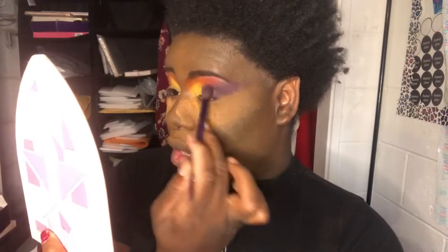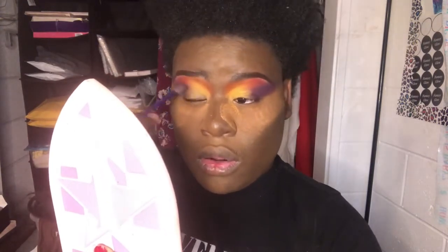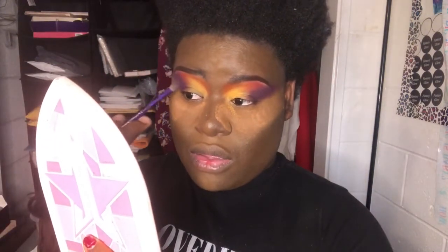spring. Look at that. Oh, when I add that blue up in there. Ain't nobody can tell me nothing when I add that blue up in there. Oh, girl. Yep. Y'all like that? Look at that. That's why I released Script of Magic in the spring, because Script of Magic be giving me spring vibes.